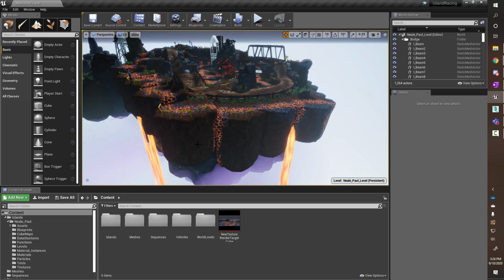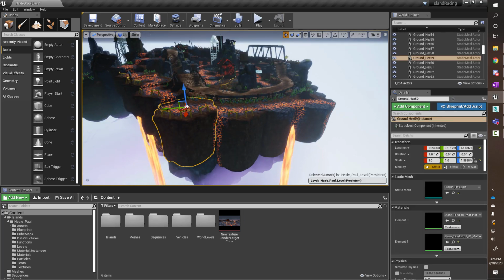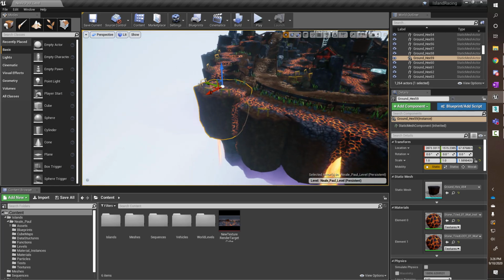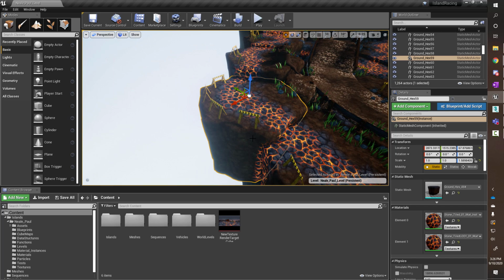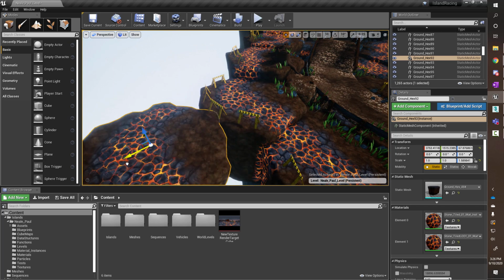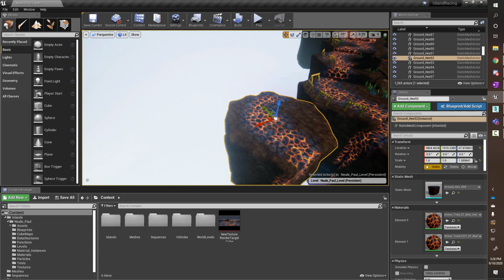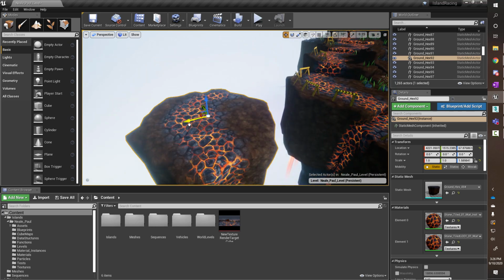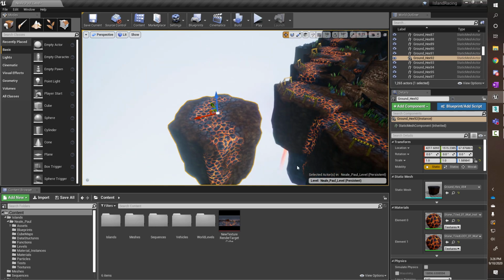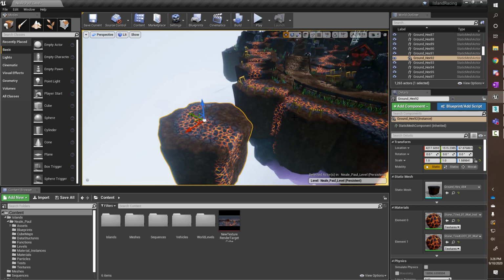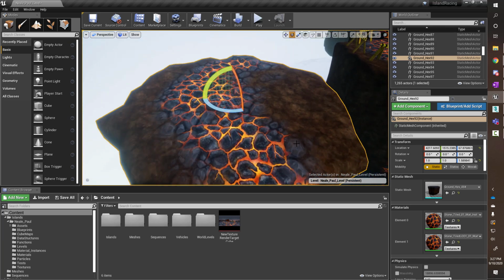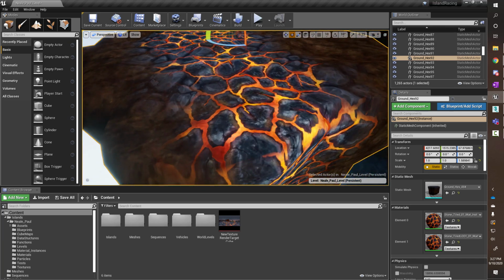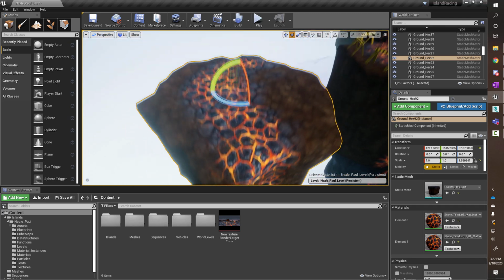So let's just start with the ground, for instance. You can see that my ground is actually made of these individual hex pieces. It's just this chunk of ground. And if I just drag out another one, you'll see I have this piece of ground here available to me. You'll also notice that each one of them has what appears to be a unique texture on them, although it's not unique. It's actually flowing lava. I get that for free when I put the material on it.